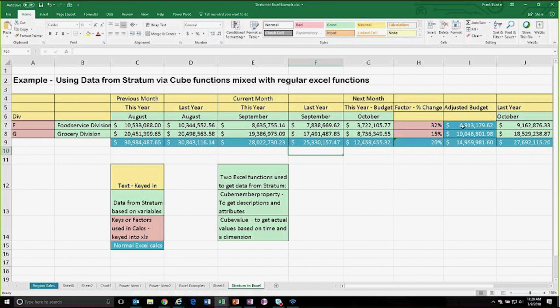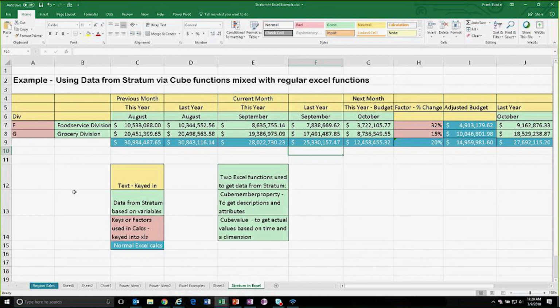This adjusted budget is actually a calc using the budget for next month. As all of you have probably heard me say, by the way, in my demo, it's always September. So imagine if the current month is September, I wouldn't have any sales for the next month, but I pulled in the budget in that case. Then I'm allowing us to adjust the budget. I'll show some of this.